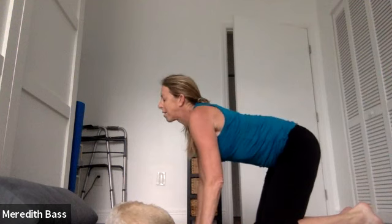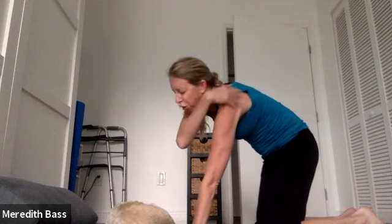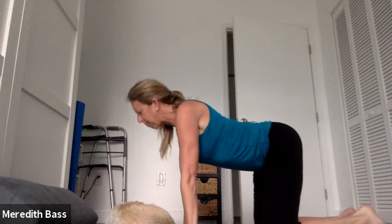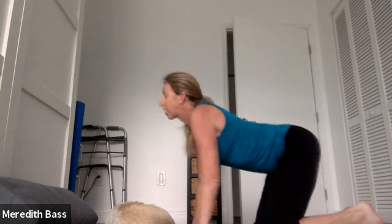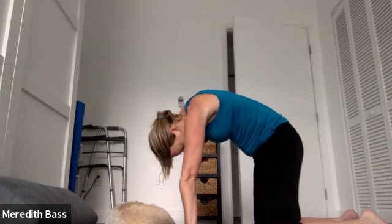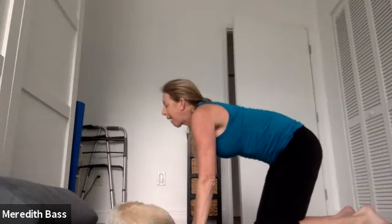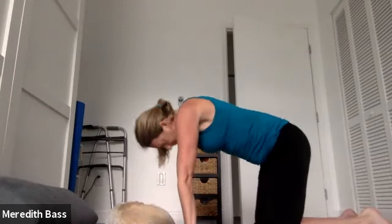And then as you exhale, round your back, push the floor away from you, and really feel your shoulder blades slide on opposite sides of your body. 2 more, inhale, tail up, shoulder blades down, heart and chin lift. Exhale, round back. Last one, tail up, shoulder blades down, heart and chin lift. And then exhale, round back. Come back to neutral spine.